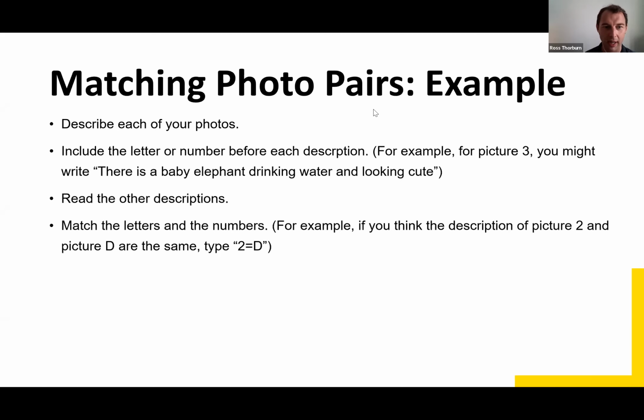Great, we've got already some examples. So we've got number 4 from Indy: there's a tornado looming. Number 2 is a big whale. Number 1, a man touching a whale. Sammy says number 1, a man is in the ocean. Jim already thinks that 3 and C are the same. Fantastic, well done. Glenn says number 2, lightning and a volcano erupting. Kitty also has that for number 2. We've got number 4, a storm is happening.